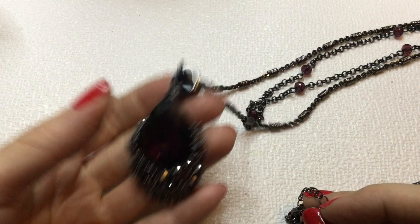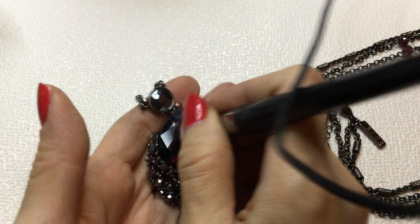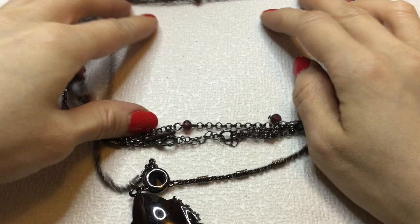And this is, I think this is glass. Yes, that is glass. Yeah, these are glass. And that could be acrylic. Very pretty. Wow, that's a gorgeous pendant. So this is a real stunner. And I think you can maybe even double it up a little and wear it like so. If you have a smaller neck, it's really pretty.